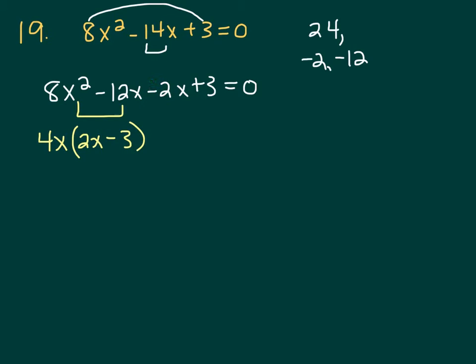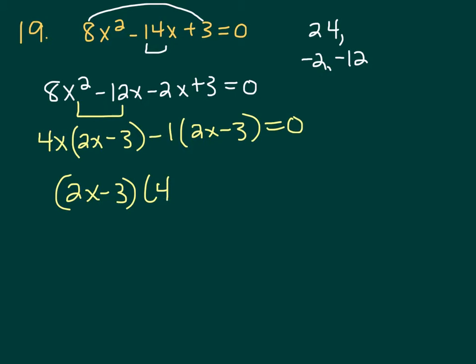Then over here again, since this first number is negative, pull out a negative. The -1 is common between them because there's actually no other number than 1. And this would be 2x because when we multiply it out, we would get a -2x. And then it would be -3 because it says +3, so I pulled out a -1. So when I distribute, it does become +3, so this is equal to that. Still equal to 0. Now what's common between this whole thing and this whole thing is the binomial factor 2x minus 3, and that is multiplied by 4x and -1.